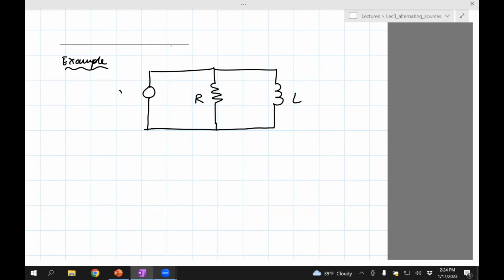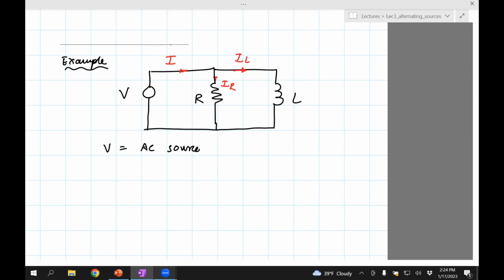Okay, this is the alternating source, and let's assume that there's current I flowing here, and then I'm just going to say that IL and IR are the currents in those two branches. This is our first circuit which involves two of these elements, which are not just resistors but an inductor. So if something like this shows up, you will typically be told that V is an AC source.